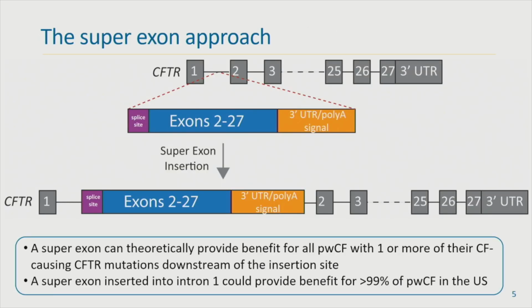So what is a superexon? Very broadly, a superexon is a partial cDNA of the CFTR gene inserted into the native CFTR locus. And there are many different size options and insertion locations for superexons. Brian Davies, Sriram Vidyanatham when he was a postdoc in Matt Porteous's lab, whom we'll hear from later, Susan Burkett and others have all made different size superexons and contributed to our understanding of CFTR superexon biology.